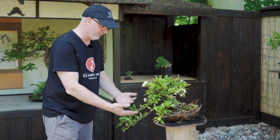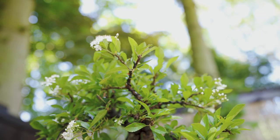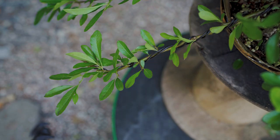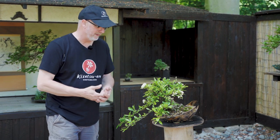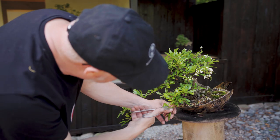in future. They will also flower. At the moment there's wire on, and I am looking almost daily, checking if it is not beginning to bite in, because the Pyracantha is a strong grower, especially this season where we had this fine weather. Everything is growing very strongly. But it's okay that the wire bites in just slightly, because that will make a scarring underneath the bark at the tissue, and that will strengthen everything up so it stays in place. But if it bites in too much, the scarring will be impossible to heal over.